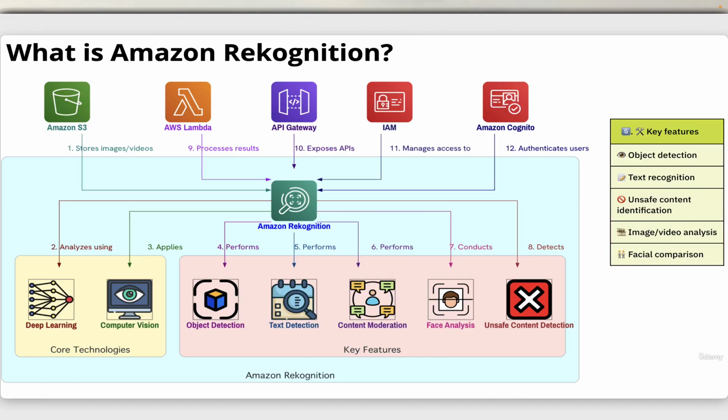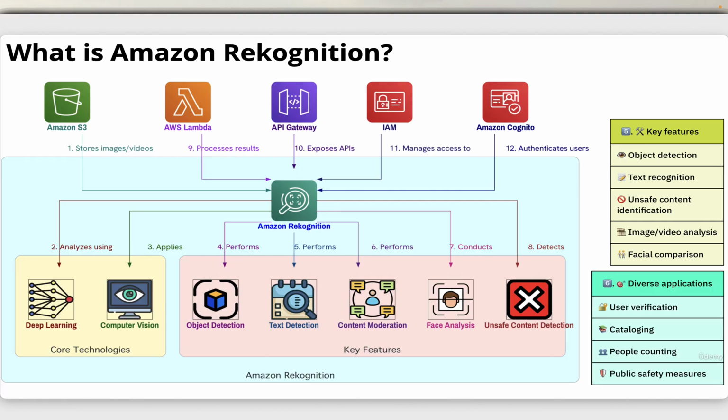Amazon Rekognition provides a range of powerful features such as object detection, which identifies and locates objects within images and videos; text recognition, which extracts text from images and videos; unsafe content identification, which flags inappropriate or offensive visual content; image and video analysis, which provides detailed insights about content of images and videos; facial comparison, which detects, analyzes and compares faces within visual content.